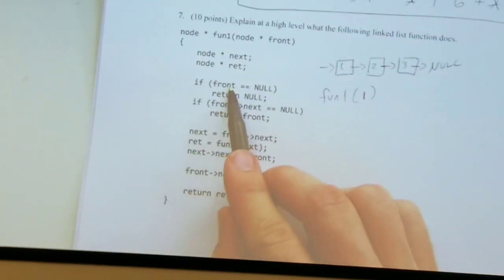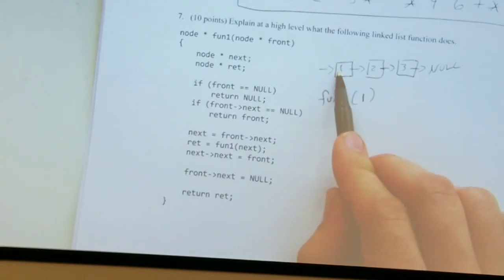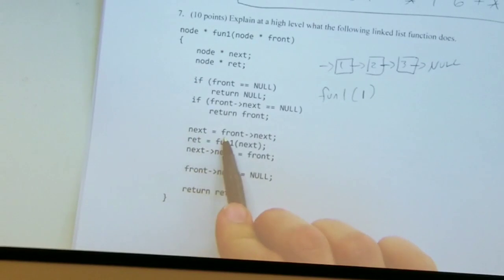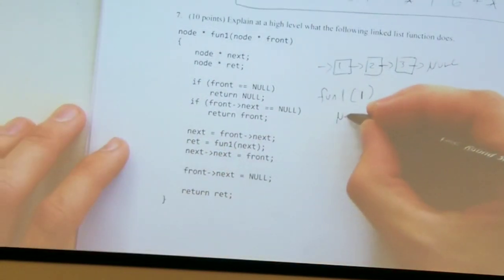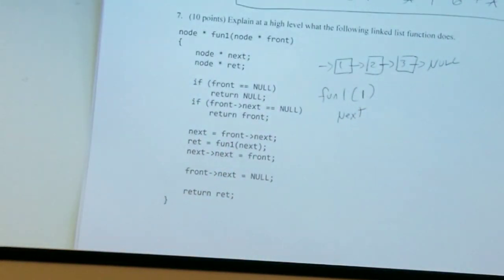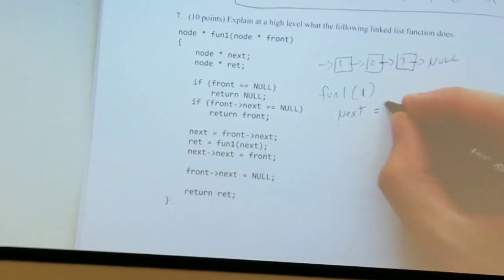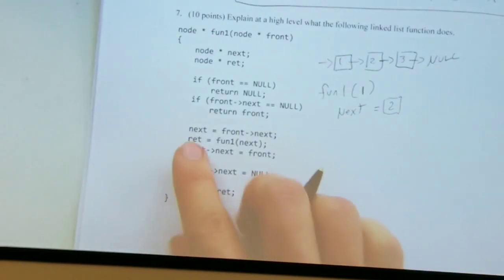So, is this front value equal to null? Is the next value equal to null? So then we go ahead and store some next value. What is the next value equal to? It's the next element, so it's basically 2. It's like the box that contains 2.